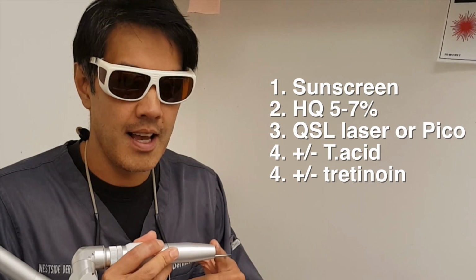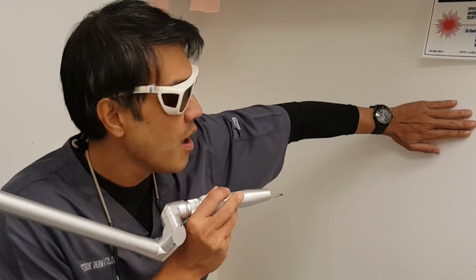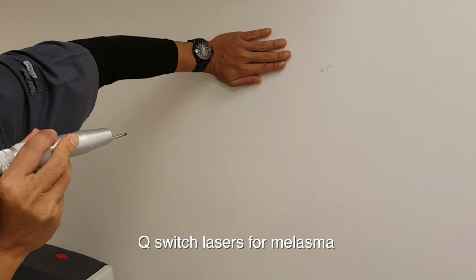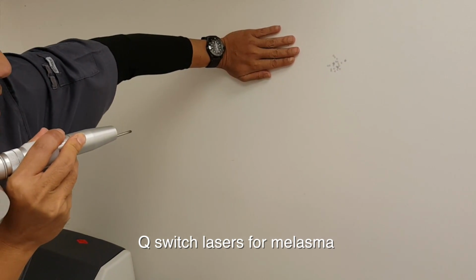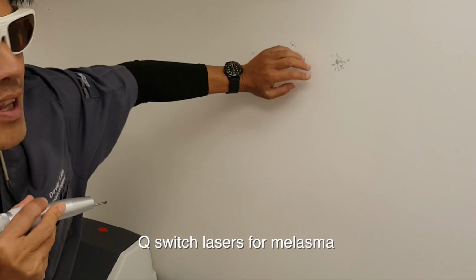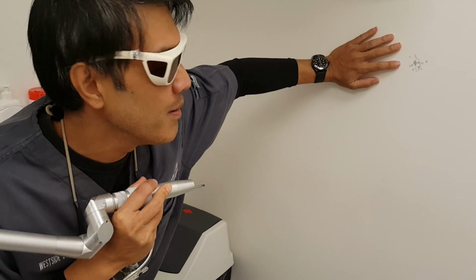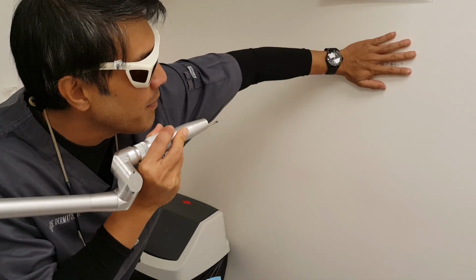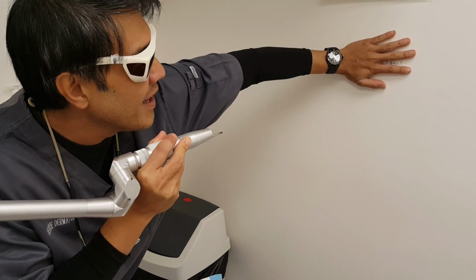If you use this laser on something like paint, watch this. Watch what it does on the paint. Look at that. It actually strips paint. Oh, we're going to have this wall repainted, so I won't be in trouble anyway. But that's stripping paint. You can see that. Once it hit my hand, I can't feel anything at all.